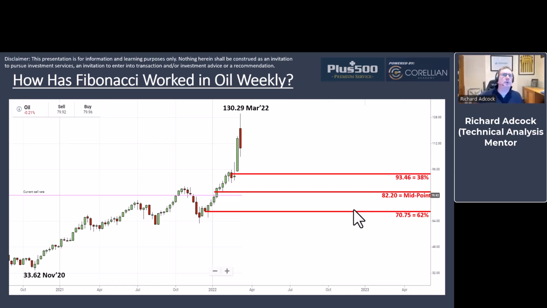So how did these Fibonacci's play out in terms of acting as a support level to any corrections as a reaction to what was a very significant and very sharp acceleration period? Well, when we look at price action, the initial sell-off from the March highs did find support from the 38% Fibonacci retracement. And we would expect, if this is an ongoing positive trending condition, this 38% level to limit downside and prompt recovery. And that is what developed in oil into the June highs.